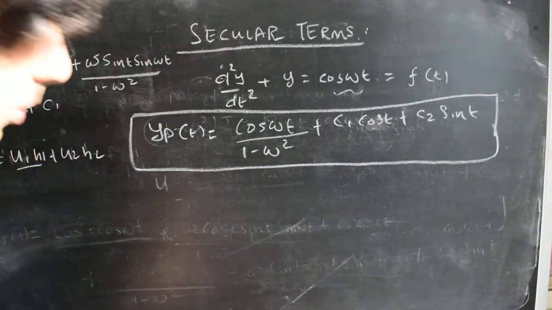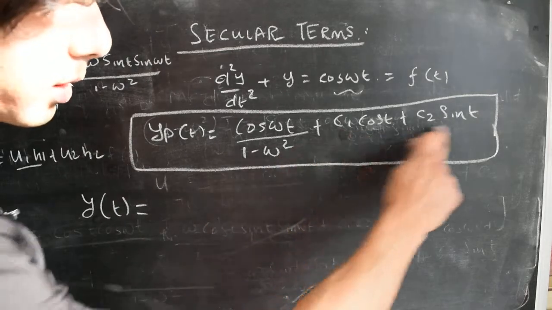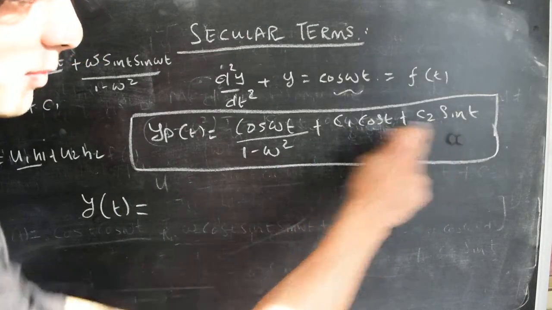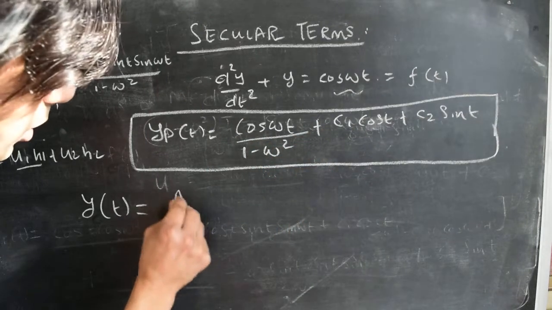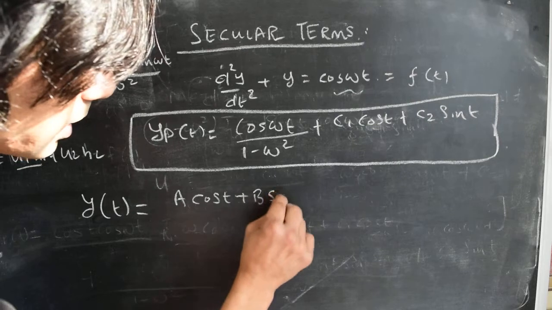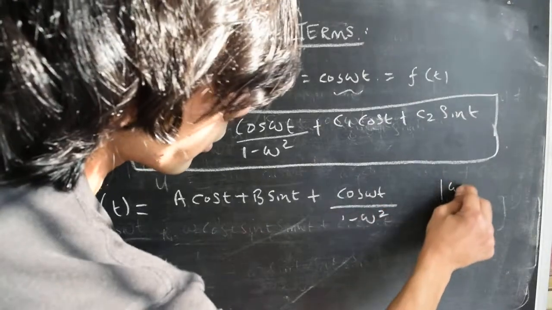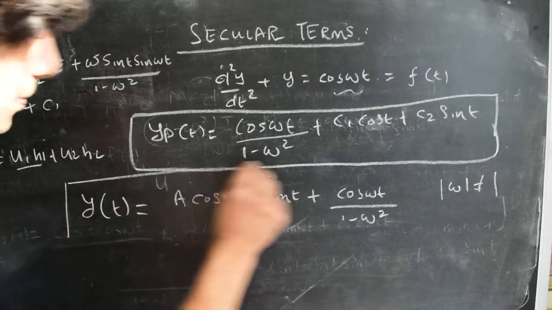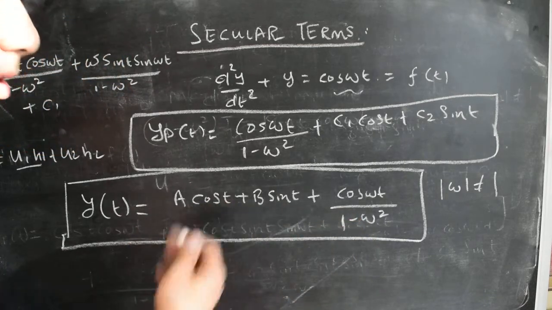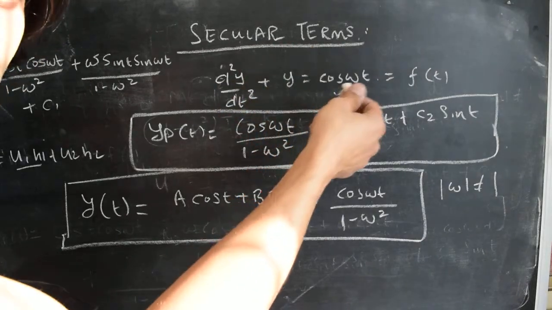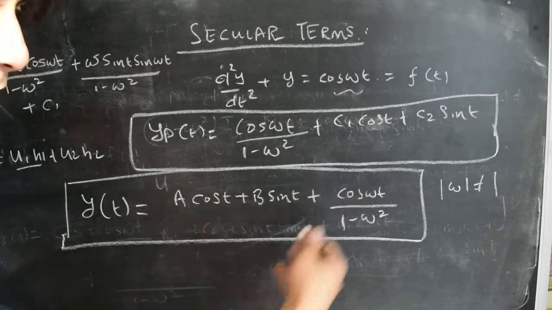Okay, and therefore the whole overall solution, which is homogeneous plus particular solution, y total, the homogeneous solution again has the same form as these two terms, and we wrote it as a1 cosine t plus a2 sine of t. So we can combine these terms together to write them in terms of new constants, and we can write the overall solution as a cosine t plus b sine t plus cosine omega t divided by 1 minus omega square when mod of omega is not equal to 1. Okay. Now notice what's happening in this particular solution. Again, a and b are two constants, which will come out from the two initial conditions since it's an initial value problem. So, for instance, we've been given y at t equals 0 and its first derivative at t equals 0. We can find out a and b from this particular form of the solution.